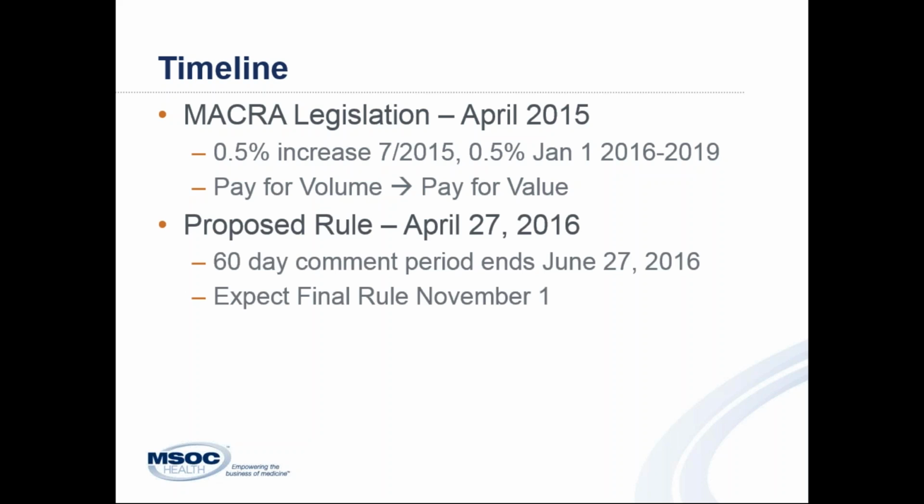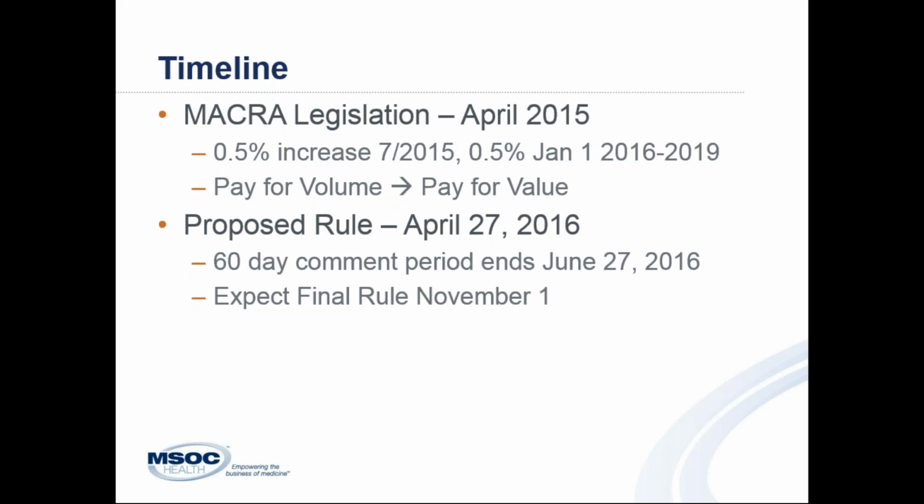The proposed rule: when Congress passes legislation, they write a lot of big generalizations, and those things are law, and the CMS cannot come through and change what is written into the legislation. But many of the details of how a program like this is going to work are not in the law. It comes out in the regulations that CMS puts out.